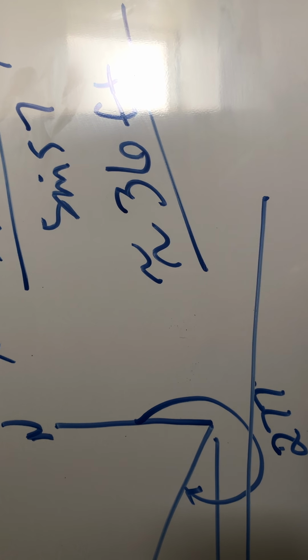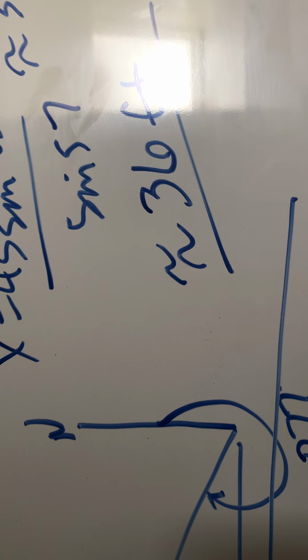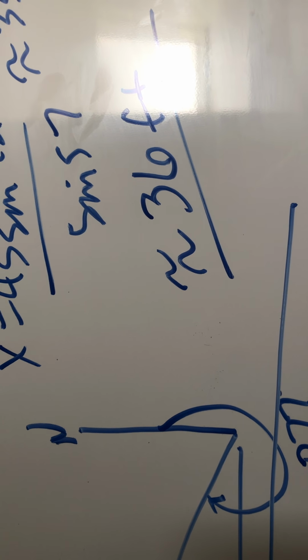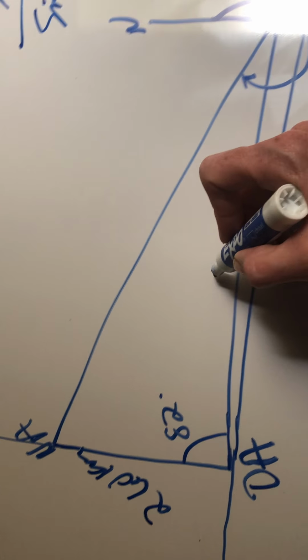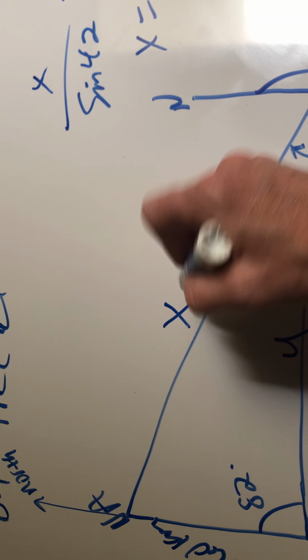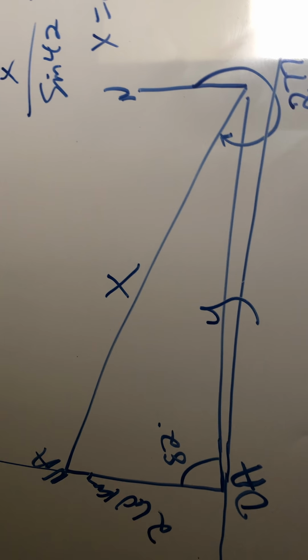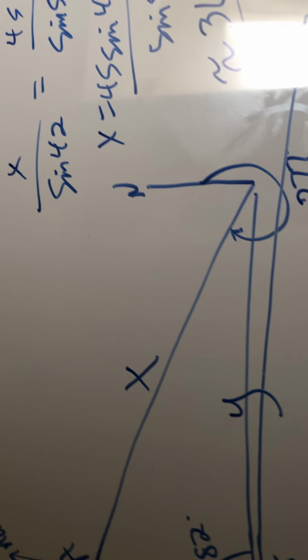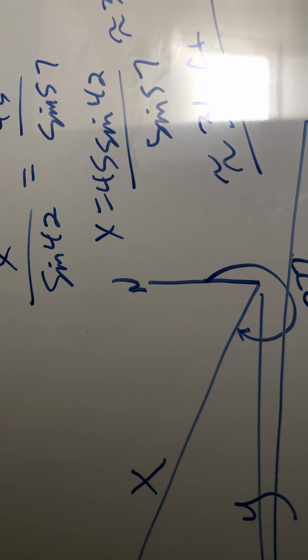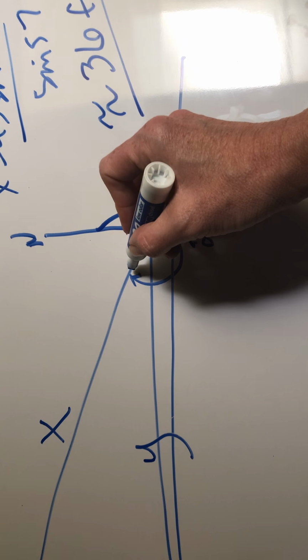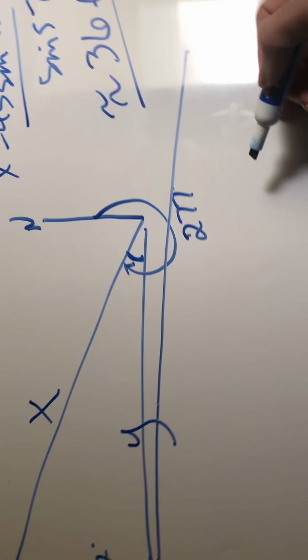And then, what is the total distance the airplane flew? So we have to find this side and this side and count all of that. Count the y and the x, so we'll add them up once we find them. Now, I need to find this angle measure right here.